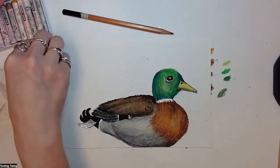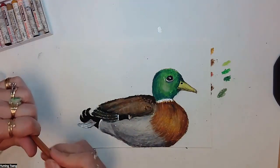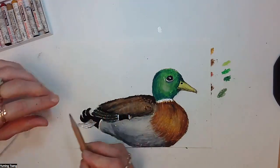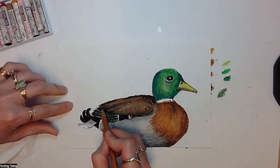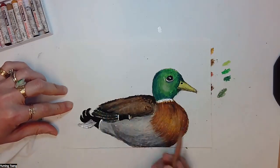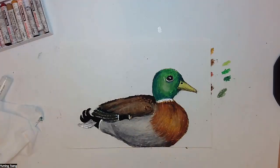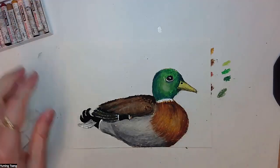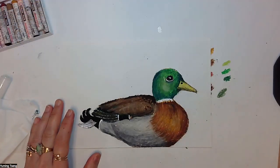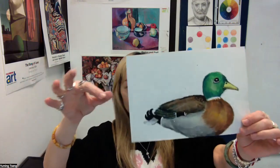And like the little wing part, you can always have a pencil line and fix a little bit of texture here and there. Otherwise, this one is done. So just like that, I'm going to show you a different view. This one is finished. That's the duck. We did it for today.